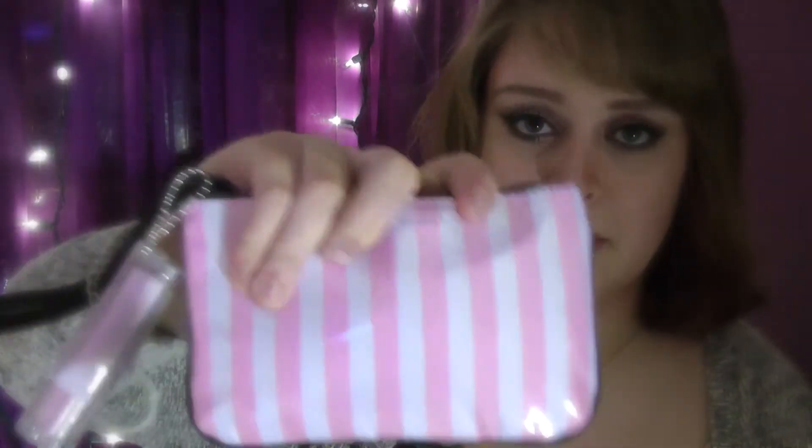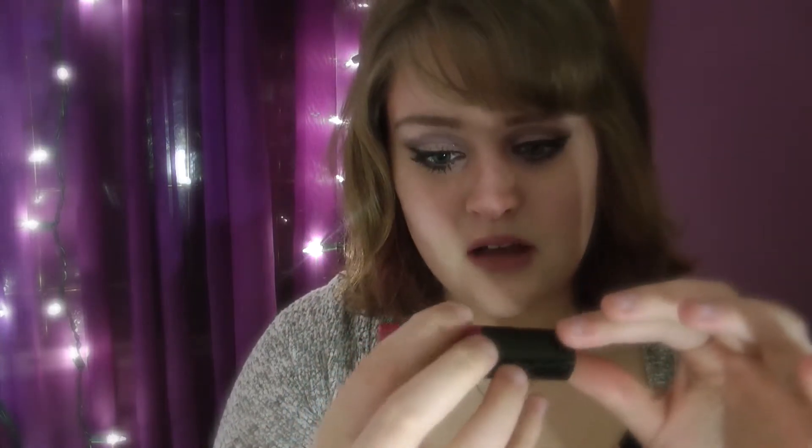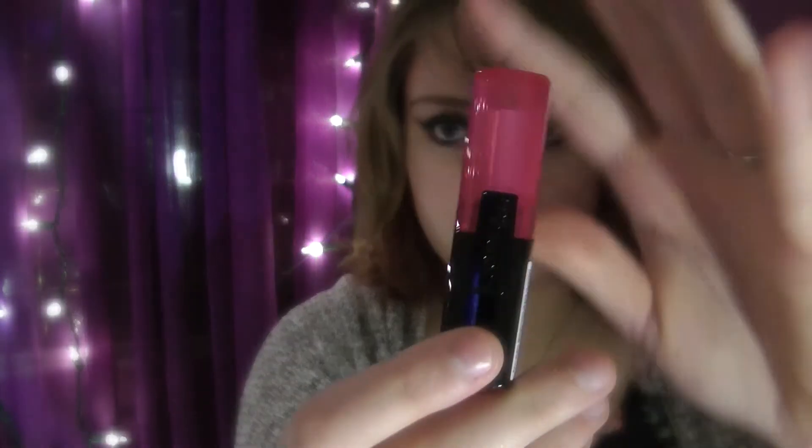This was on my vanity tour — it's my makeup bag. I just put random things that I would use to touch up my makeup, like powder, or my lip liner that I told you guys I love so much, some eyeliner, and this new lipstick that my husband got me. He thought it was really pretty and he thought I would like it. It's by L'Oreal Paris and it's in Forever Fuchsia. He thought it was really pretty, and I do like it. I carry that with me when I go out.